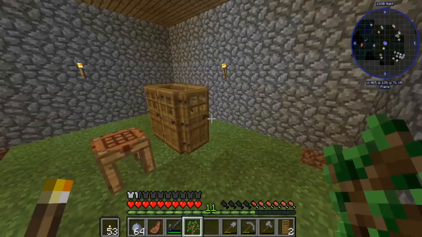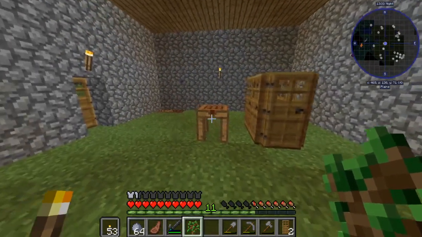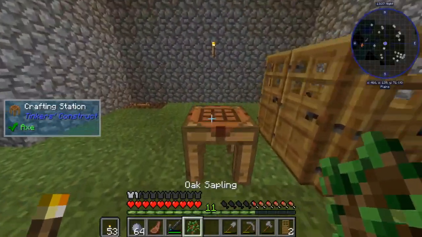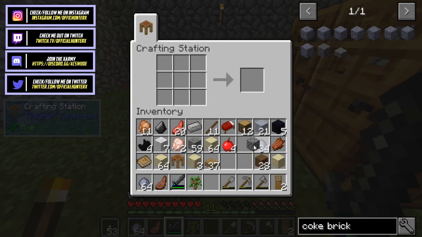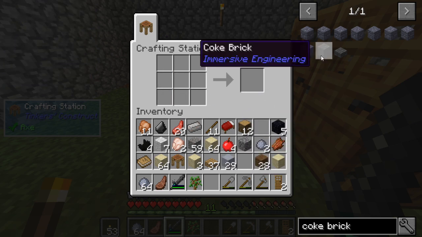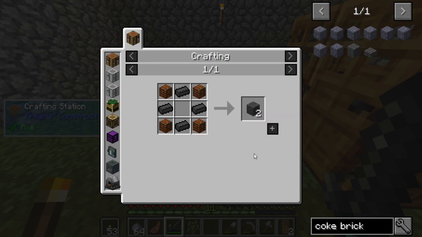All right, today's episode is going to be a fun, and even more fun episode. So, last episode we left off gathering some materials because we want some grout, right? Because we need 27 coke bricks. So, you get two per craft. So, that means if we're going to want 27 of them, wait, two doesn't go into 27, does it?